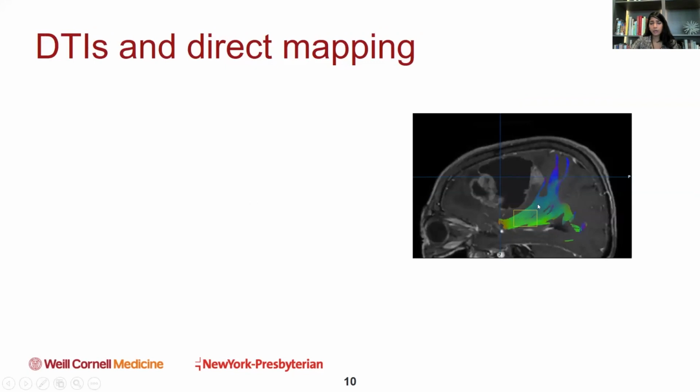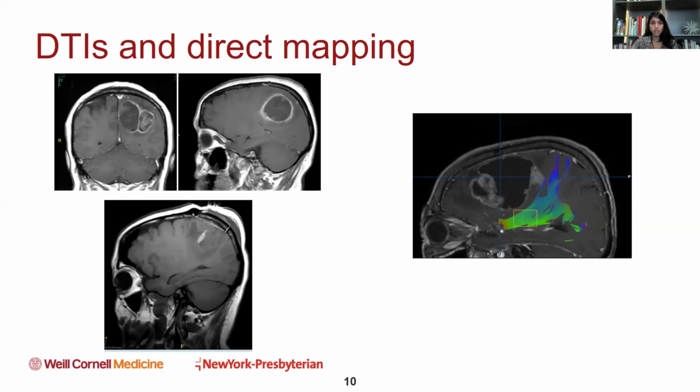This is an example of diffusion tractography, where this is a tumor and I was tracking the motor fibers. Motor should normally be right about here, but motor fibers are actually pushed back here. And it really helps us to be able to plan an effective, safe spot to start the surgery.